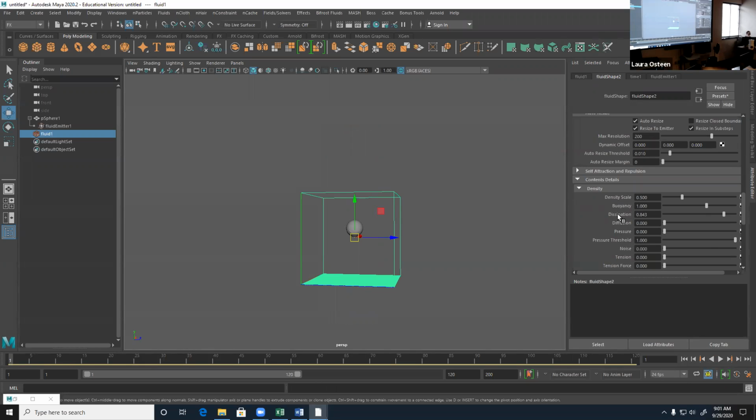Now keep in mind you can keyframe this as well. I'm going to lower my density scale as well, make it look a little bit thinner, remove some buoyancy, make it go a little less up.